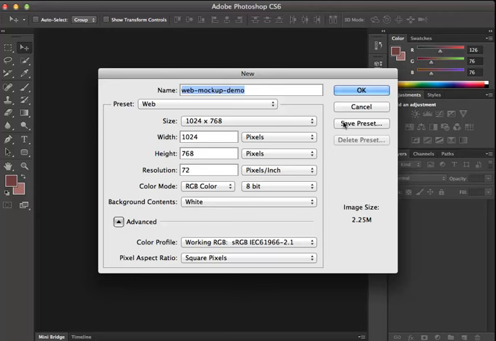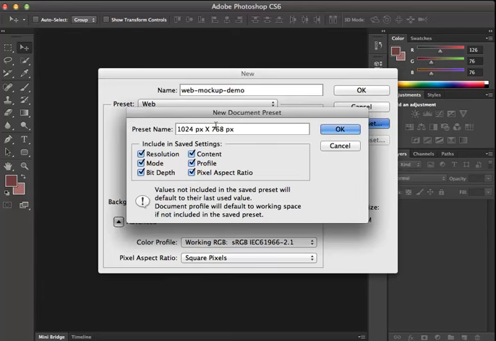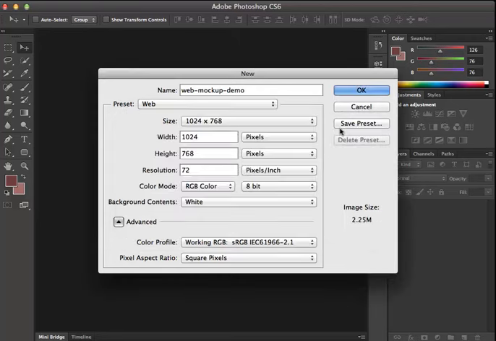Alright, you can also save this preset. If you know that this is a preset that you're going to use quite often, then you can save it. And if you save it, the dialog box will come up where you can save everything in it. Since we didn't really change anything, everything's set at the default. I'm just going to leave it as is, and press OK.